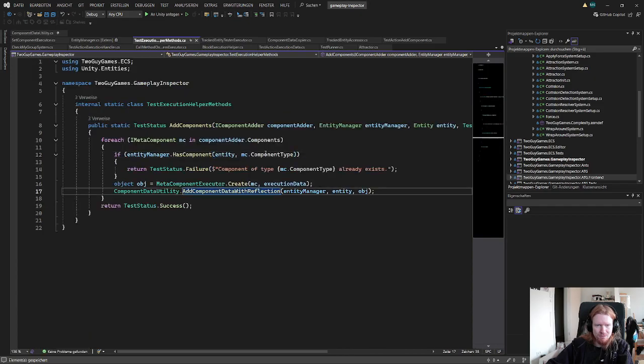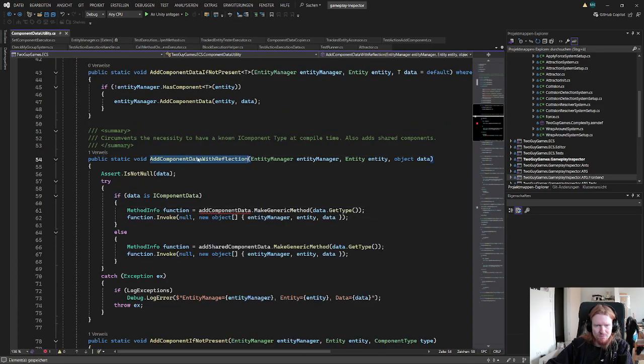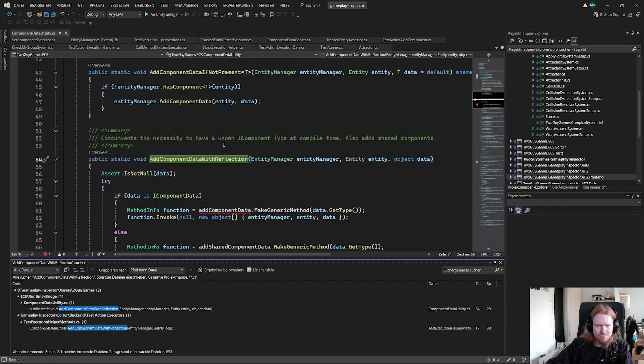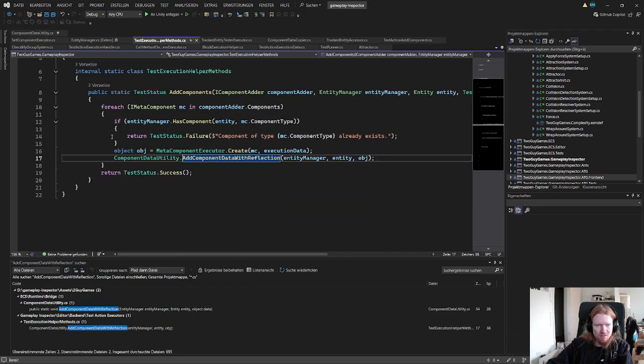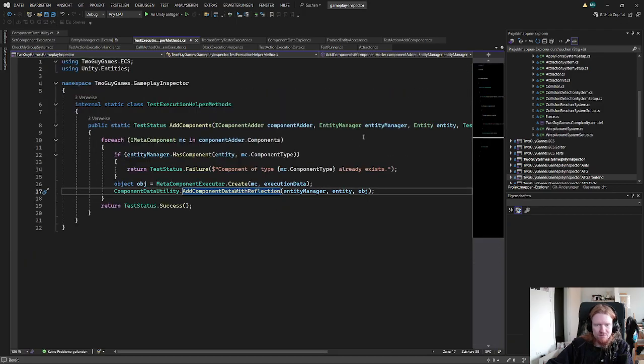Where do I use this? Only here. And I want to add component data. Object.